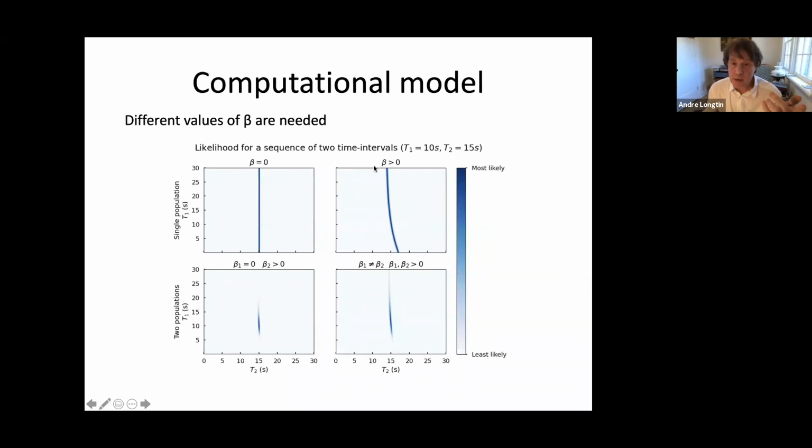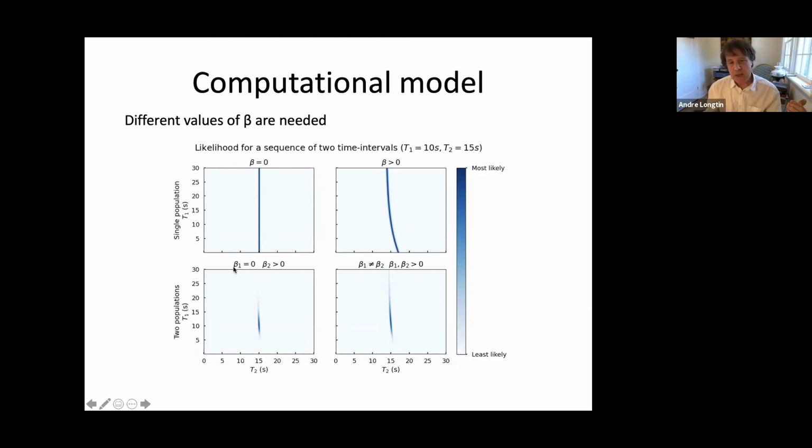You can include some memory, and now you're going to start bending things over. So now you lift the degeneracy a bit. You can start seeing perhaps some map, but the color is all blue pretty much, and it's hard to pick a maximum to find out what the previous interval was.